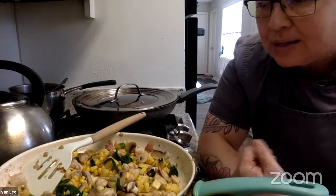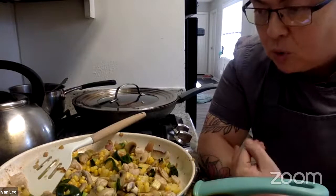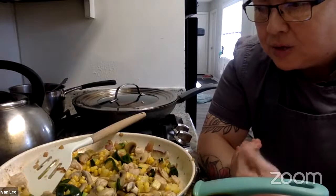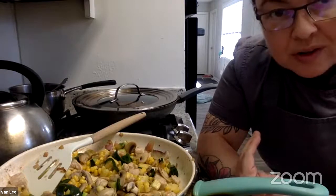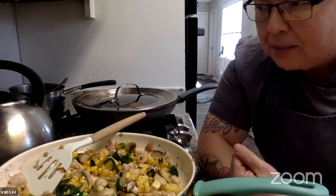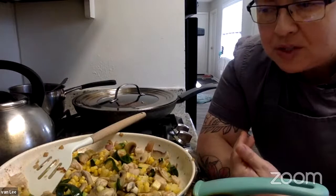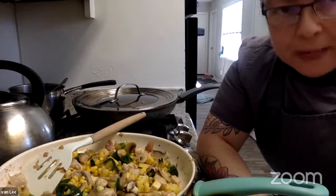And it already has the fiber, it has the protein, it has the carbs for people who are eating carbs like that. So I think that it's something super easy to do. It has a Mexican flair for people who like Mexican. I know that many people always send me messages like, hey, we want to learn how to do more things that are Mexican. So I'm going to do more Mexican videos.